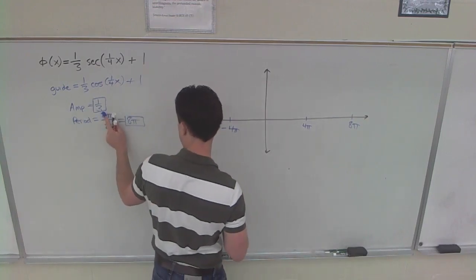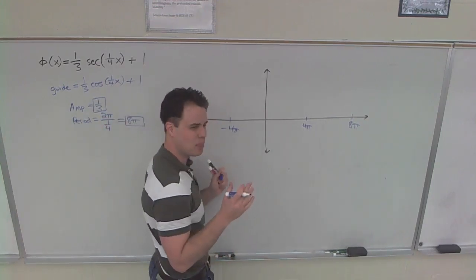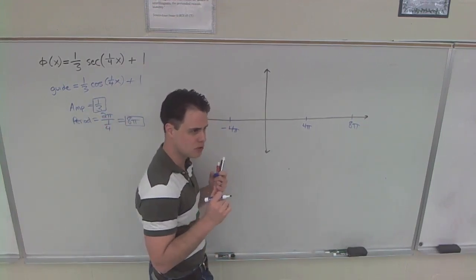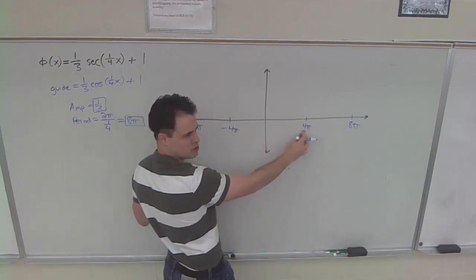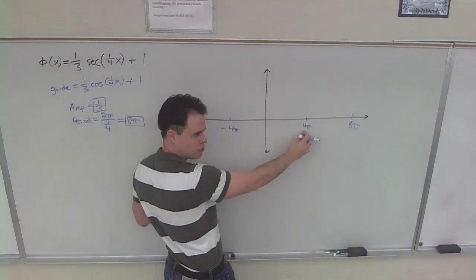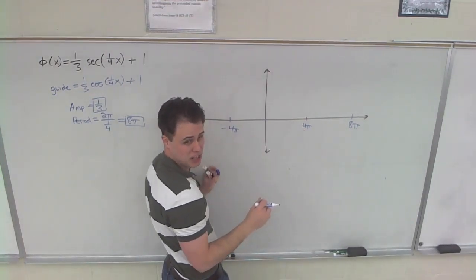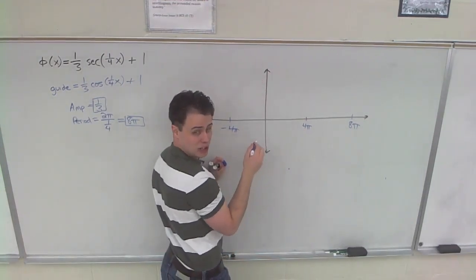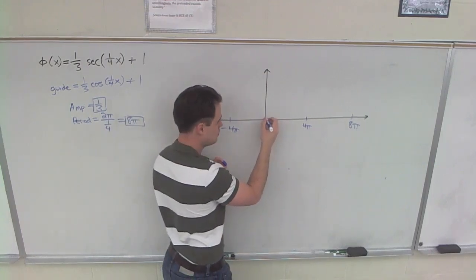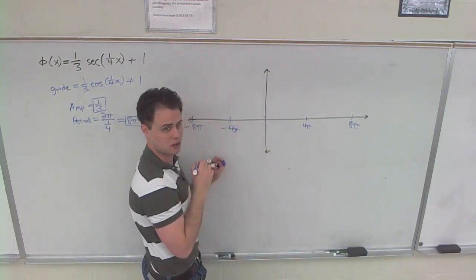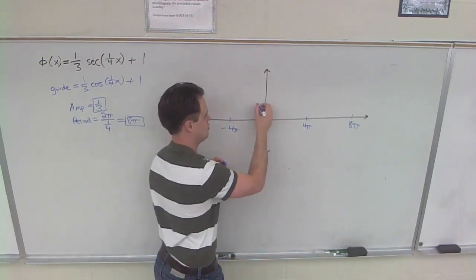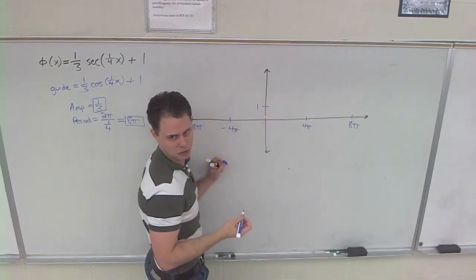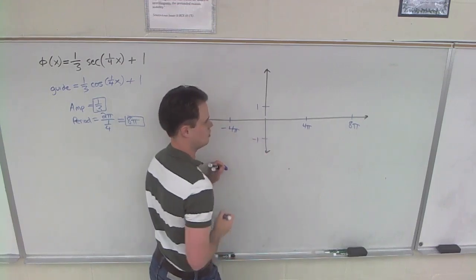So we're going up and down just a wee bit, but I'm supposed to start up 1 for everything, right? Remember, always use your vertical shift first. So up 1. Technically 4 pi is like 4 times 3.14, so that's like 12. If I drew this to scale, how far up is 1 going to be? Like that big, right? So let's not draw to scale because that's going to be way too hard to see. Let's just say arbitrarily 1 is right there. So this is not to scale, but it's okay.